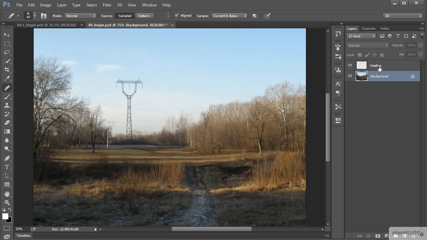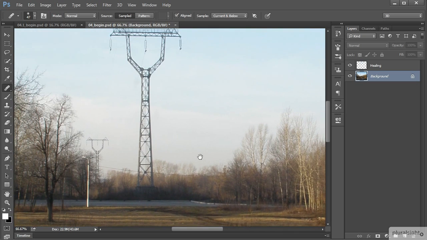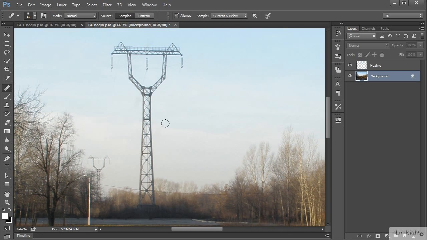Again, we were working on a separate layer, working non-destructively, and as we use content-aware fill, we want to continue on attempting to work as non-destructively as possible. So this image would be a really peaceful shot of nature if not for that really large power line tower sticking up here in the background, really messing up our composition. So there's a number of different ways that we could attempt to remove this power line tower. You could try using your healing brush to try and heal it out. The problem is you're going to start to get some muddiness here, creating just more problems for you to deal with. This would most certainly be the case if you tried to use a spot healing brush.